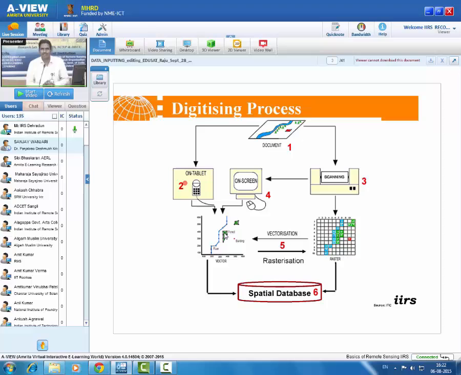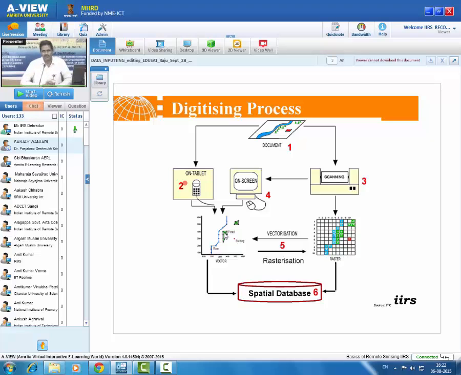Normally the maximum size we talk about is A0, that's 36 inches, 36 into 2.54 centimeters. So it comes to around 900 millimeters or 90 centimeters in width, and the length can be about 1 meter or so. These are all A0 size maps.